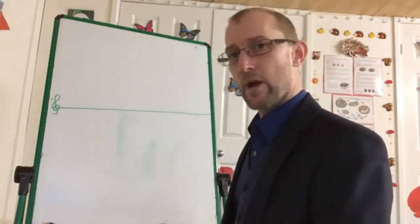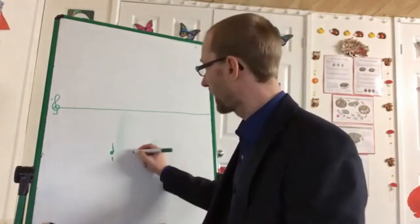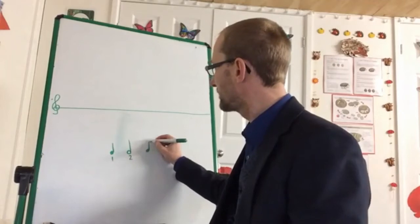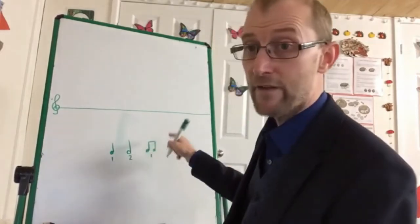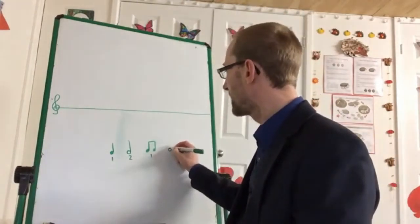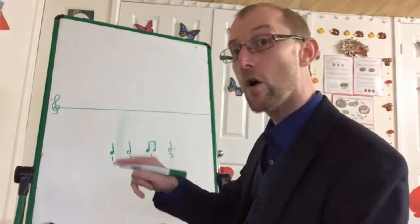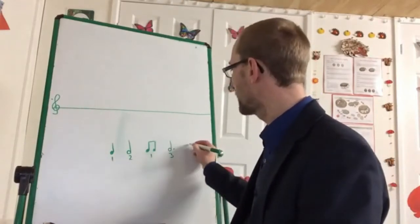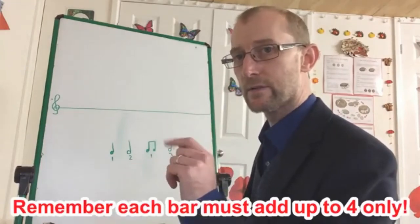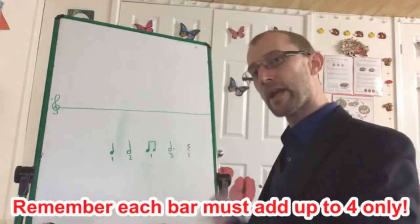Now the musical notes we're going to use today, we're going to use a crotchet. It's worth one. Our minims, worth two. Our quavers, if you remember, they're worth a half each, so you need two. Half and a half make one. We're going to use a dotted minim. And that's worth three beats, if you remember, three frogs. And we're also going to use the crotchet rest. There it is. And that's worth one silence. Okay, hopefully you've remembered those symbols and you've played them on your P-bone as well. If not, don't worry, I'll be able to help you through it.